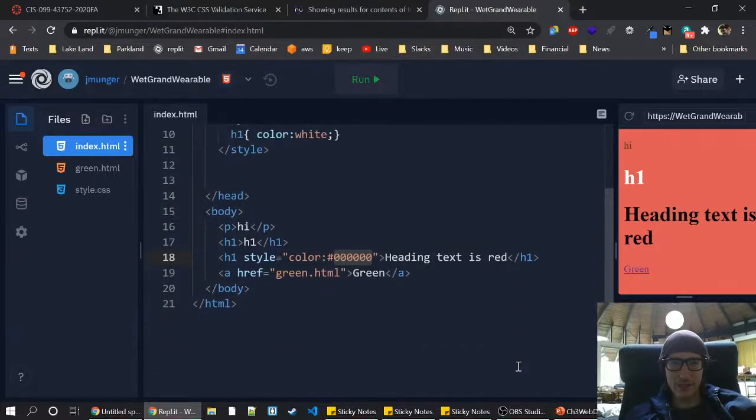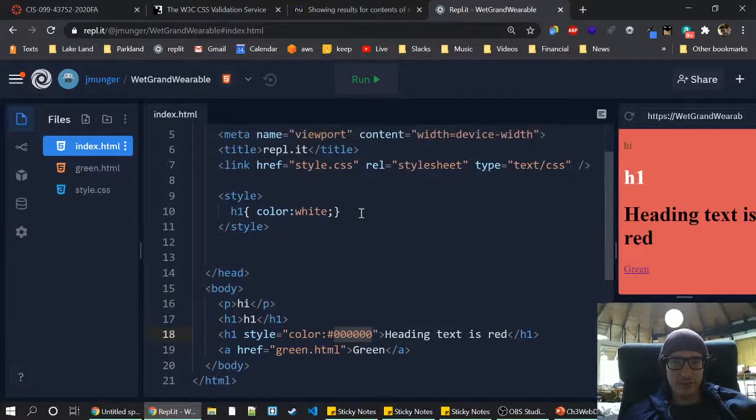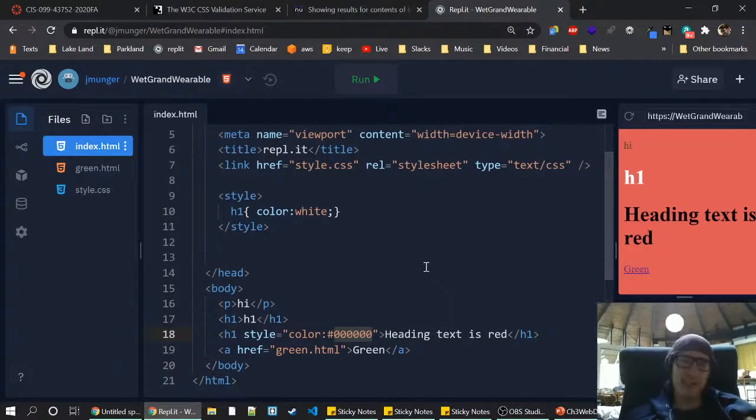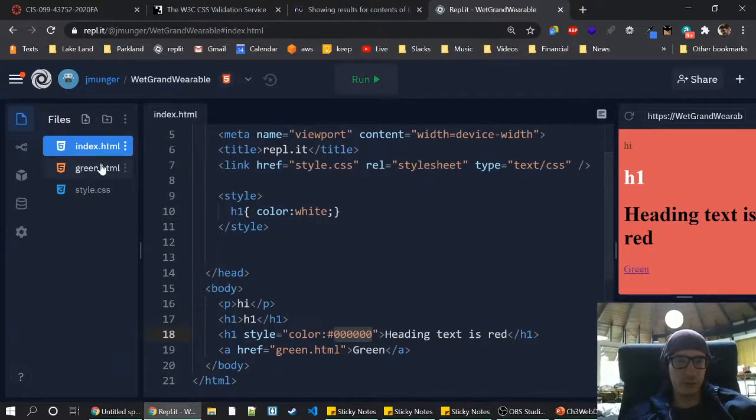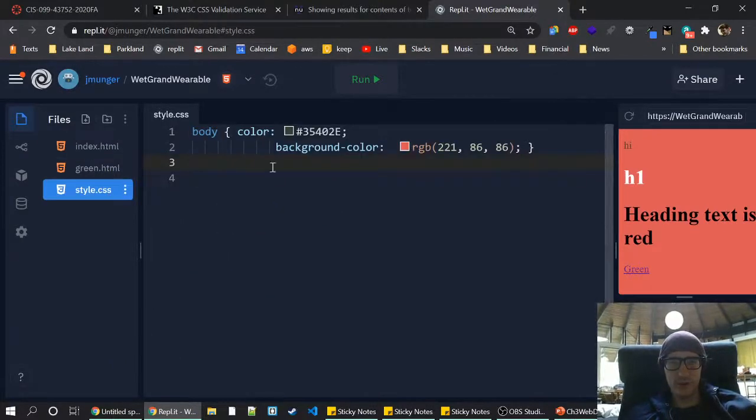Okay, anyway, you'll notice we have the inline rule here. So let's talk about the cascade one last time, and then we don't have to worry about it again until we code multiple things. So first, the defaults are applied, changing everything to black and white. Then the external is applied, changing all the text and body to this dark green. Okay, so we can see that on the paragraph, because no other rule affects this paragraph.